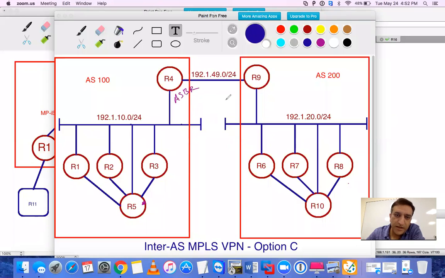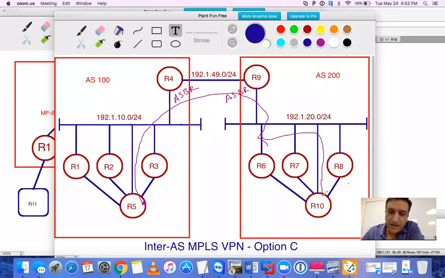In our case, the ASBRs are these two guys here. Now, although I'm going to use this physical path to set up the neighbor relationship, or right here, there's a link.